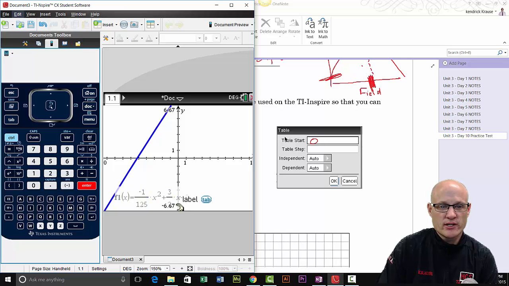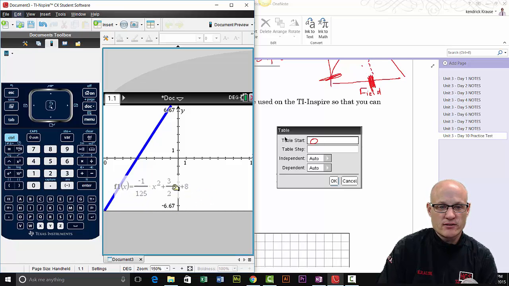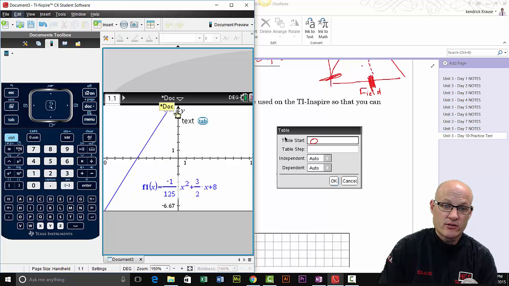Oh my goodness, there it is. But again, it's ugly, right? There's the equation. I told you to make it look pretty for me. So we're going to go in the window, and notice it's starting at 8, but it looks like a straight line. It doesn't even look like a parabola, but notice it's going to hit at 8, which is up here, the Y-intercept, and then it's going to go way up and way down. So what we got to do is change the window.